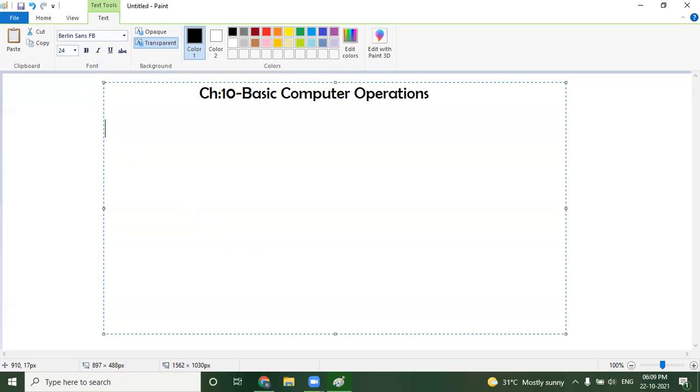So, the procedure for starting a computer. We know we just have to turn on the switch, give it power and then start. We already know, but let's see in more technical terms. So what happens when we start a computer? When we start a computer, the booting process begins. Whenever we start a computer, the first process that happens is called booting. So what happens when we boot a computer?